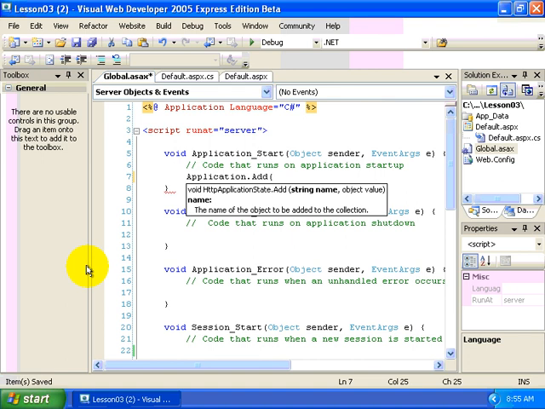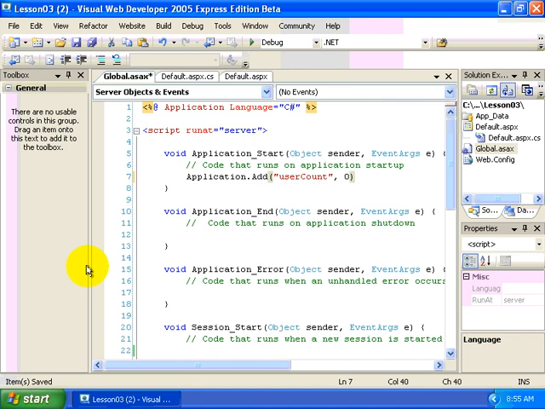Think of these as variables that are available, in the case of the application, to every user of every web page of our website. So in this case, I'm going to create an item in my global collection at the application level called user count. And we'll initialize that value to 0 in our application start.